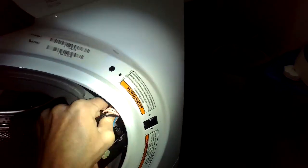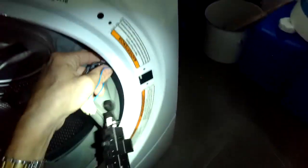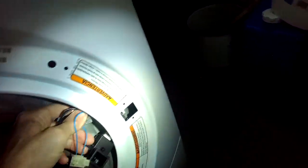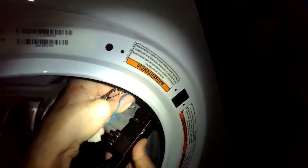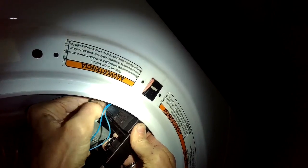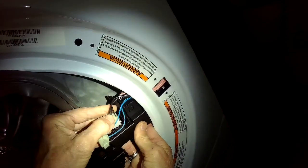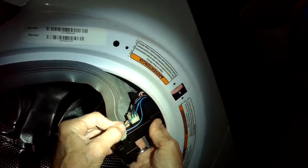A couple of them have blue wires and then the bigger one has pink wires. Usually the blue wires are like sensors — switches telling the computer that the door is locked — and the bigger wires are sending power to activate a mechanical, electromechanical lock. Make sure to get those connections in there nice and tight — always make sure your connections are good.